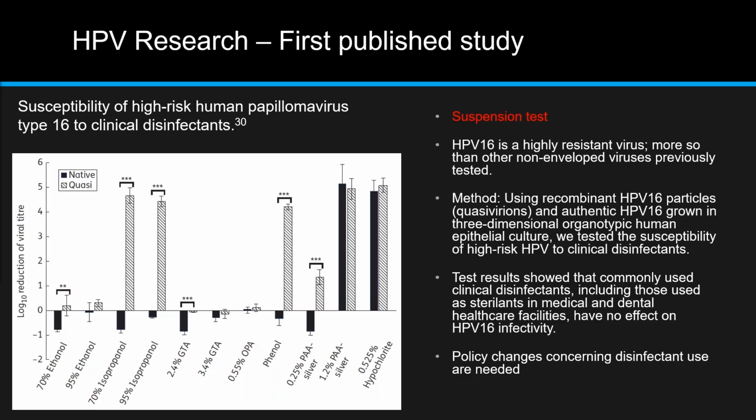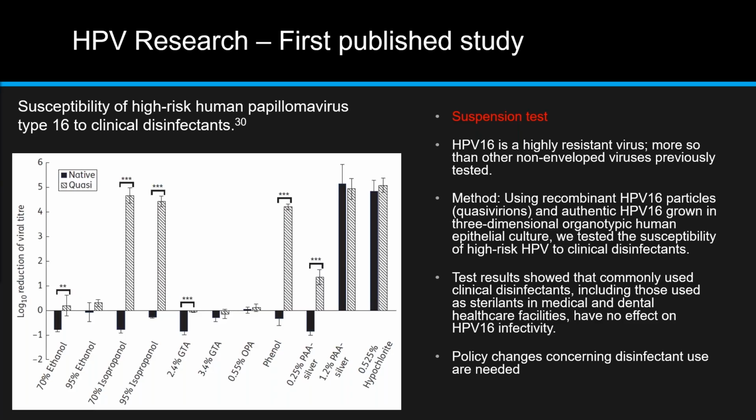So the graph you're seeing here is, again, in our first study, we just took a handful of known disinfectants, things that are found in hand sanitizers, things that are used in hospital situations, and we tested them to see if they could indeed deactivate or kill human papillomavirus. And you can see some of the differences with the surrogate particles, especially if you look at isopropanol. The surrogate particles were clearly deactivated or killed by isopropanol, but the native HPV, it had no effect on it. It did not deactivate or kill the native HPV in any way.